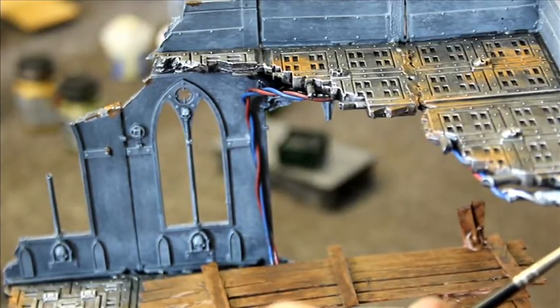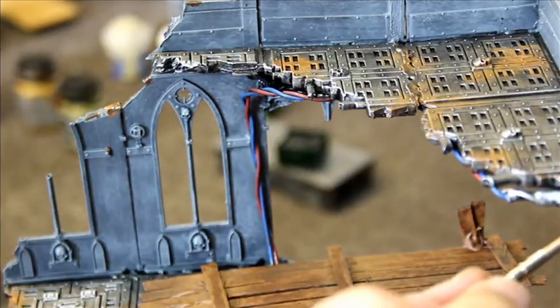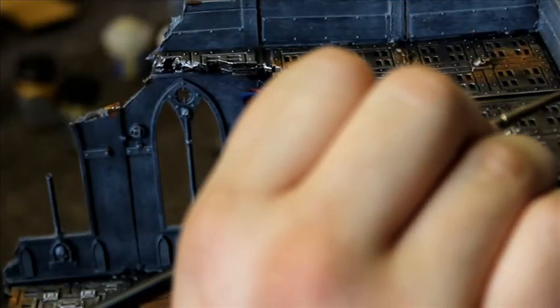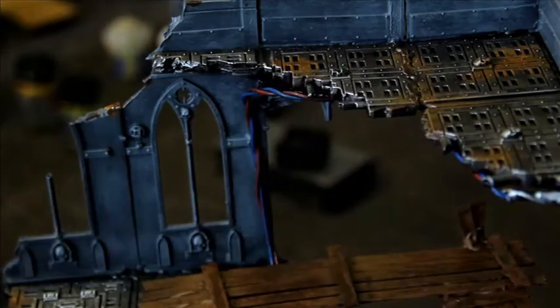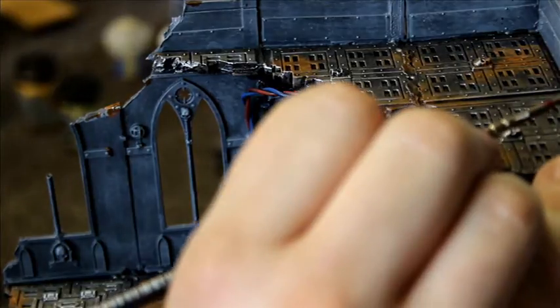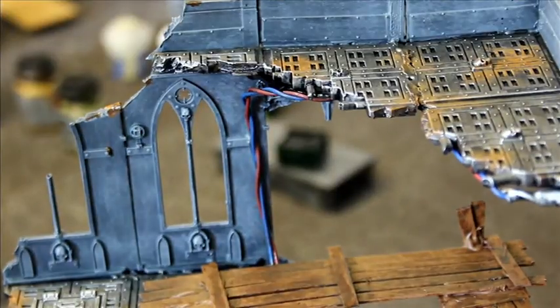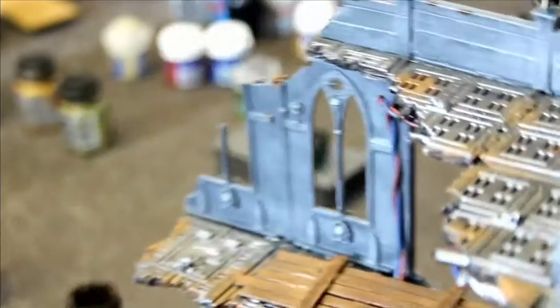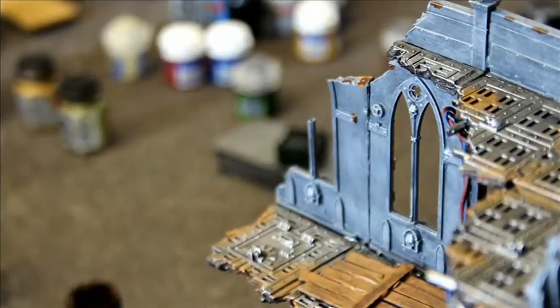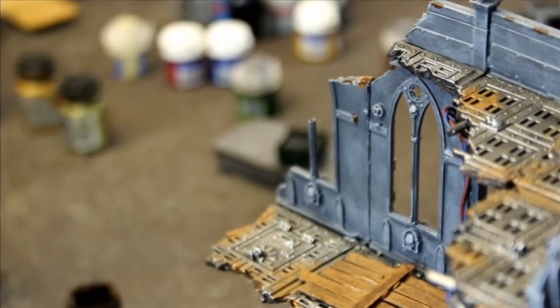So yeah, just paint a few more. Obviously, the more you put on, the more that it's going to streak. So like I say, just be careful. Even if you just put on a small pinhead amount, that'll probably be better than a pea size amount, for the simple fact that that's a lot of streaking that is going to be going on there. So I'll just leave them to dry, and we'll come back and start streaking it in a bit.